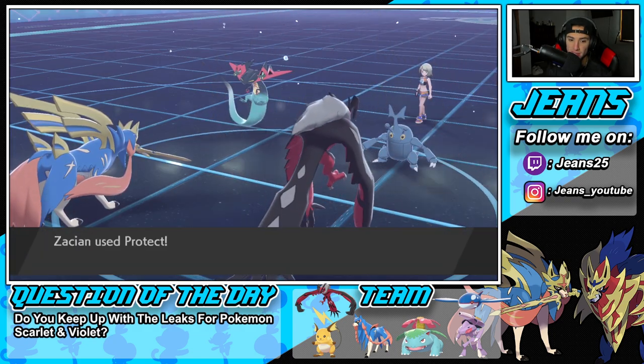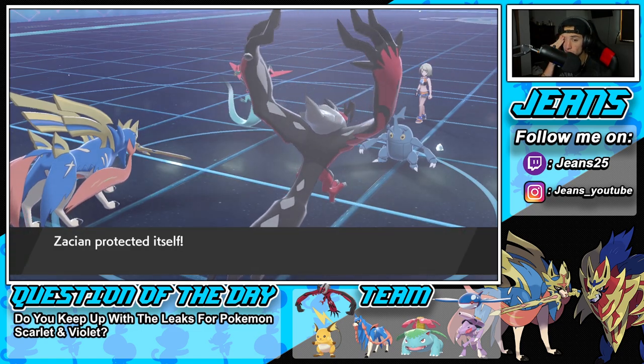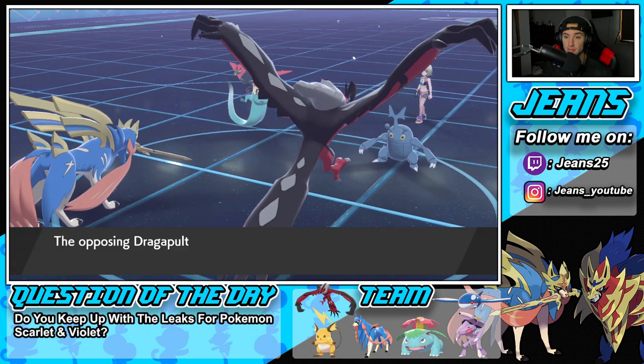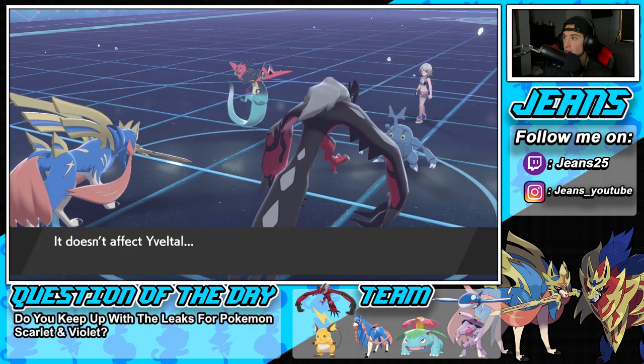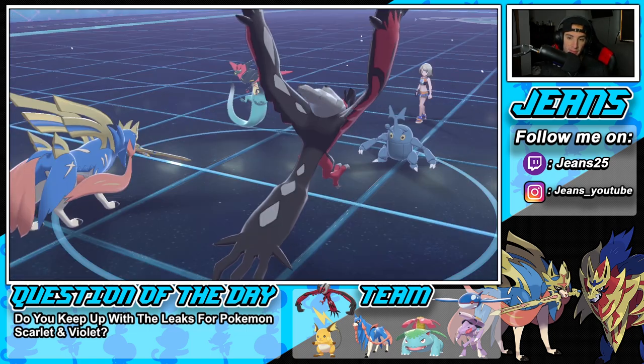That is totally fine. He protects Dragon Pulse. As long as he goes after my Zacian here. This one, Earthquake. Oh, that's totally fine. That works. So yeah, this turn's perfect. I figured he was going into Zacian, but he protected Dragon Pulse, which made it even better. Now we set up a Tailwind.